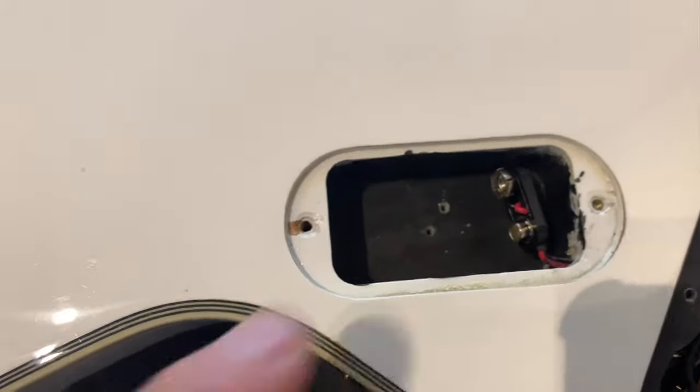Another big difference, the LTD weighs 3614 grams or 7.96 pounds, considerably lighter than the ESP, which weighs 4027 grams or 8.87 pounds, almost a pound heavier. Time to find out, will it sound heavier than the LTD?